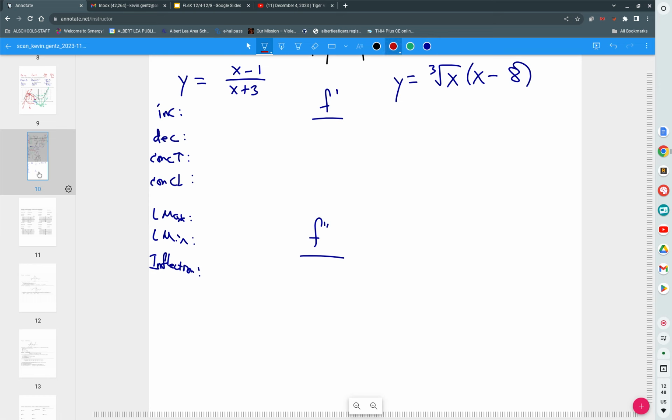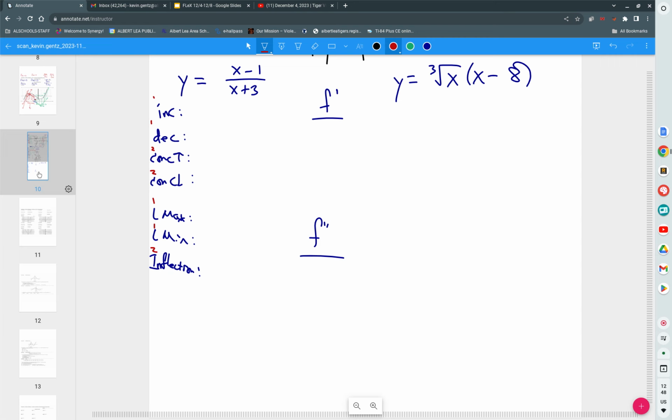5, 4, 3, 2, 1. First derivative is which ones? Increasing, decreasing, local max and local min. Okay, those are our first derivatives. Our second derivatives will be concavity and inflection. Okay, a lot of people, when they get to the test, say, I never understood concavity and inflection. Okay, we're going to try to make sure we understand that better within these couple examples.